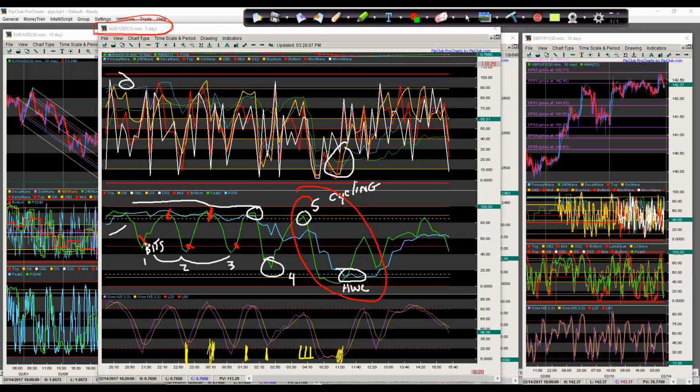So these are short-term trades. You're thinking in terms of a nice 7 to 12 pip range. If I get a little less or a little more, that's still within understanding.